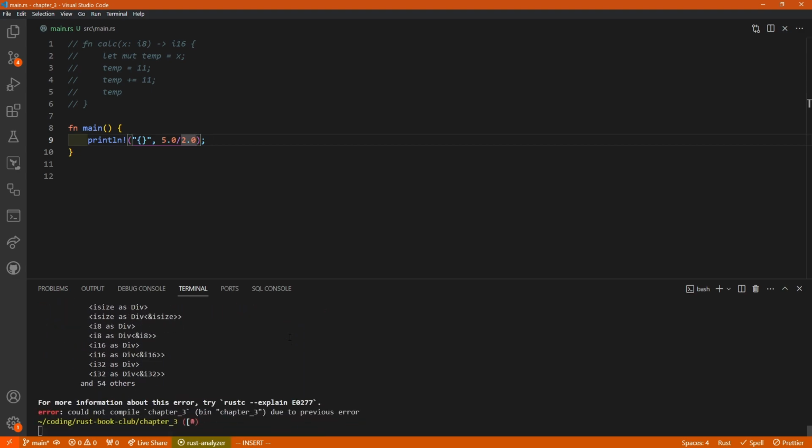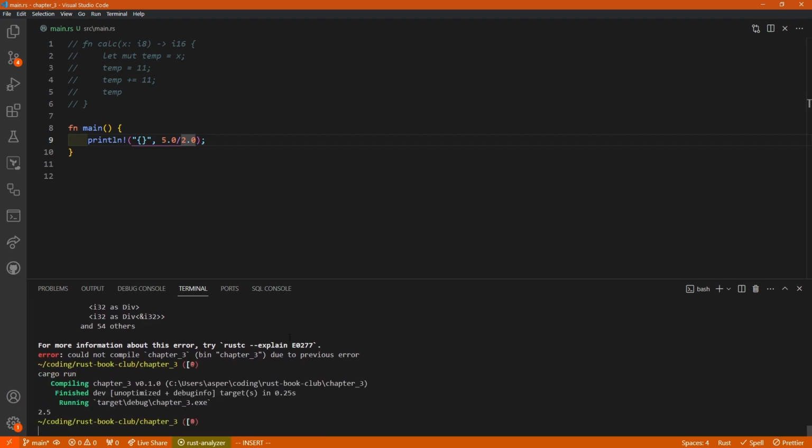And what about this? Does this work? It should work now. And what will it say in the console? 2.5. Yes, it will. It is 2.5. Fear the float arithmetic.